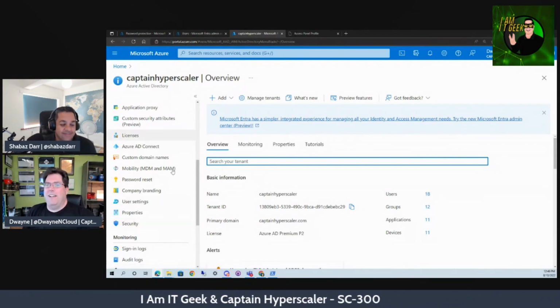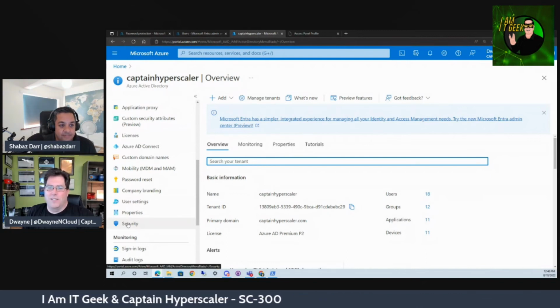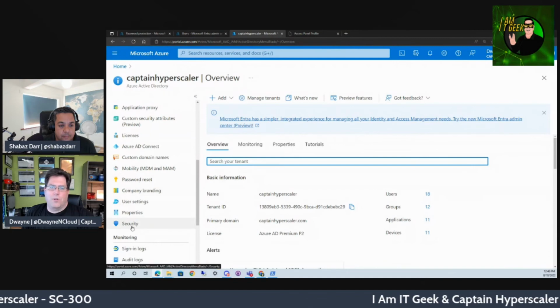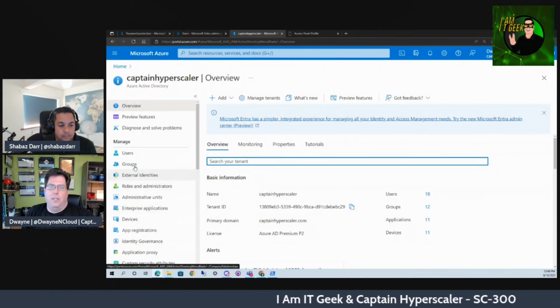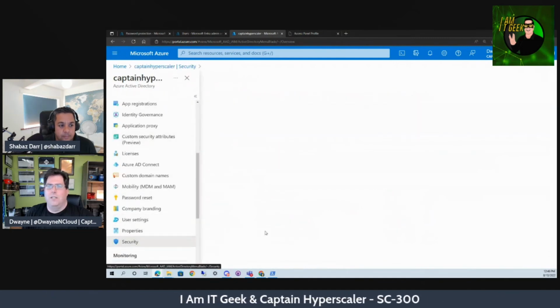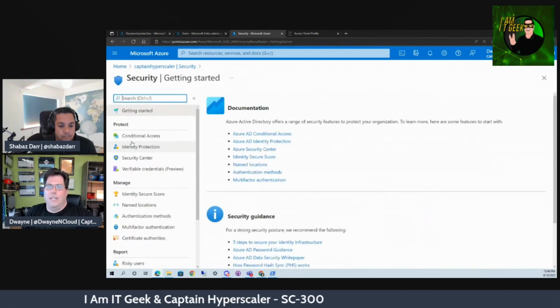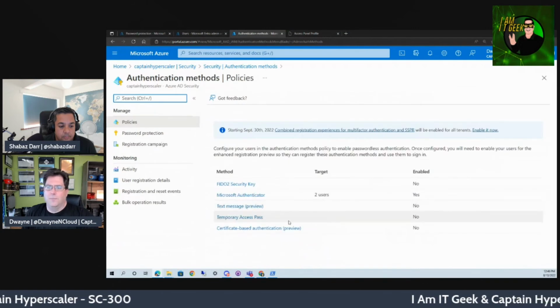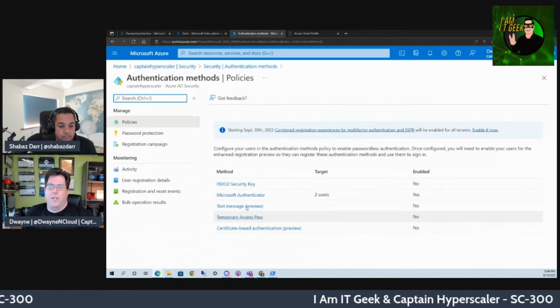So let's talk about how we set up passwordless. Again, we're in Azure Active Directory. We've scrolled down below the Manage section to Security, and we're going to go into our authentication methods here. We have our different authentication methods in here.